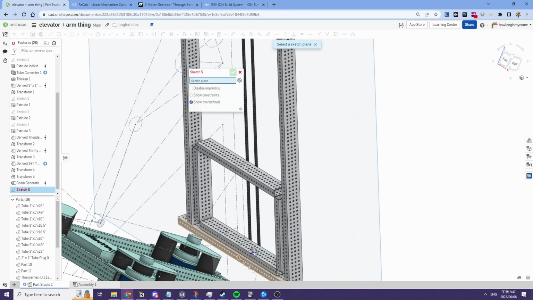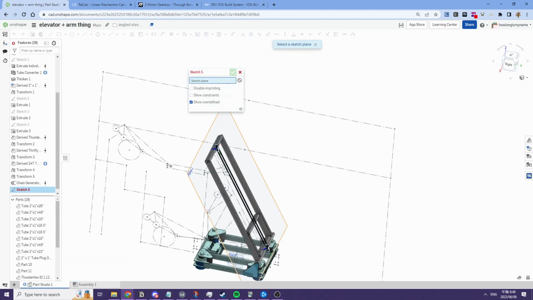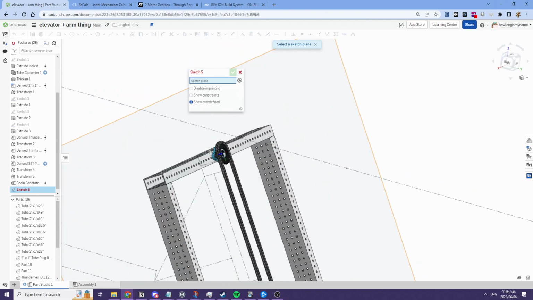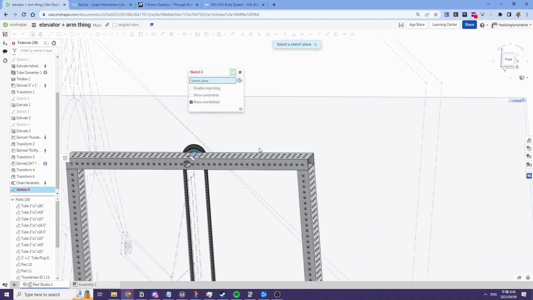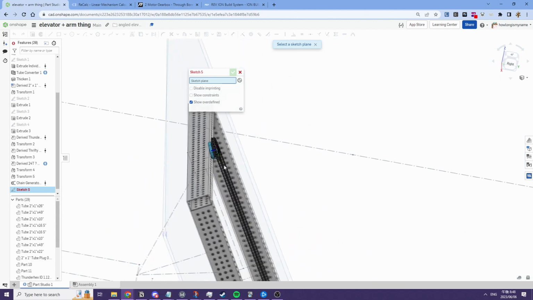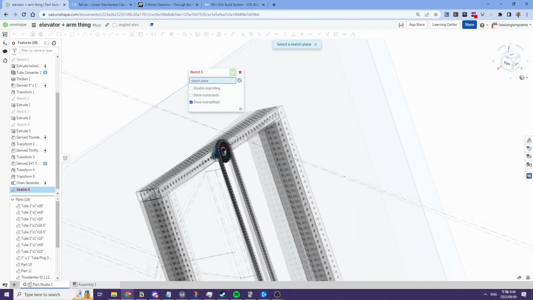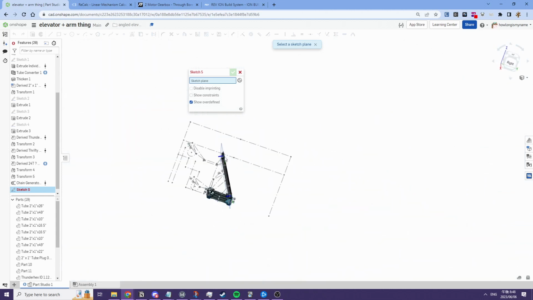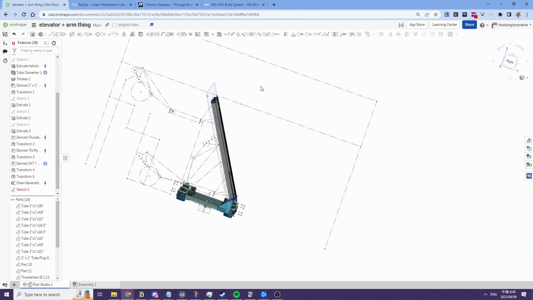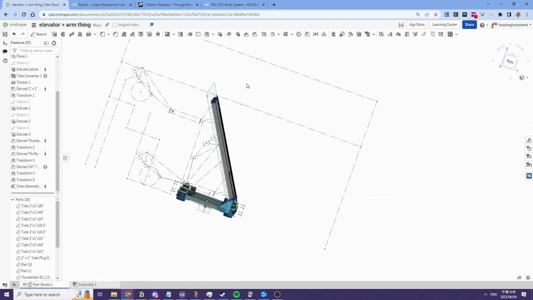Then we'll figure out the gearbox down here with the shaft going out, I think. And then once we do that, I think we're set for the elevator. Yeah.